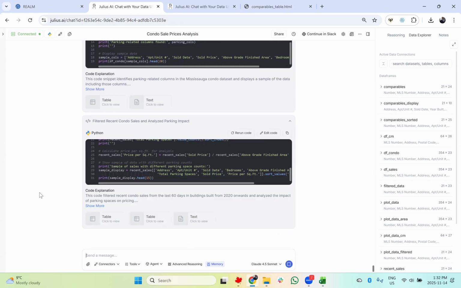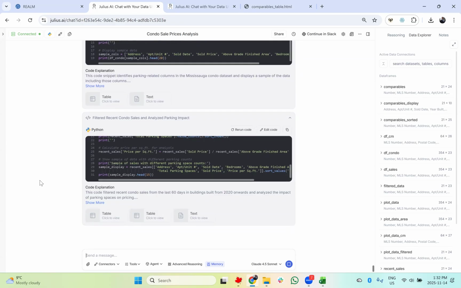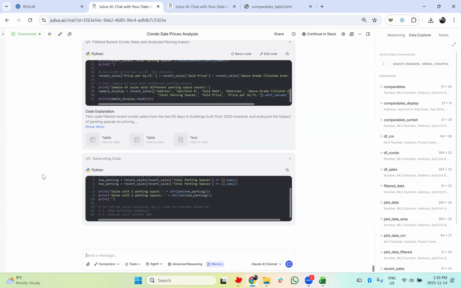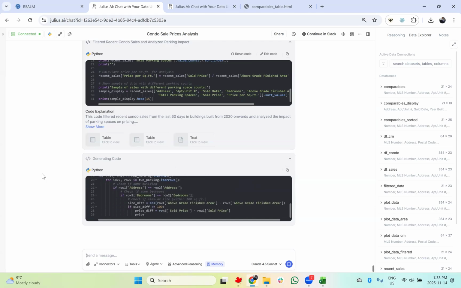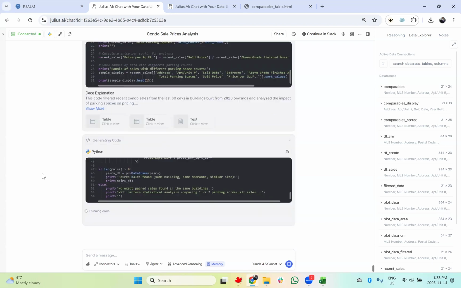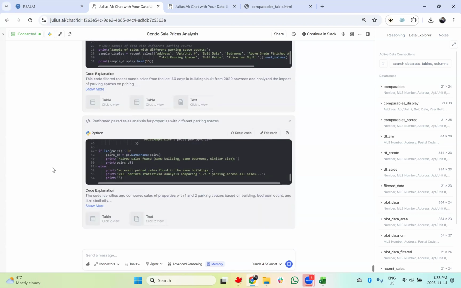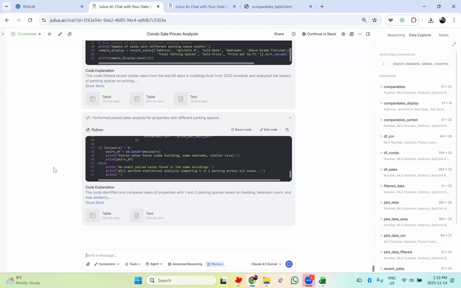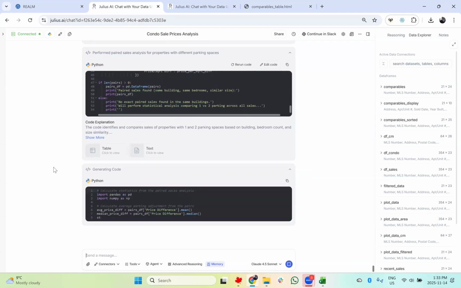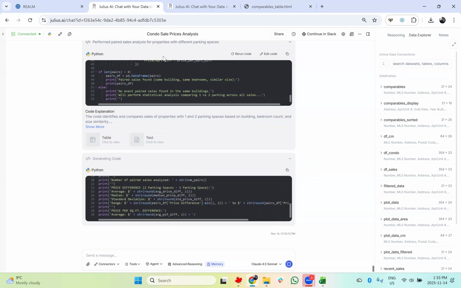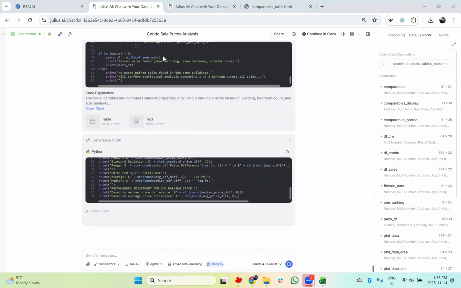So let's see the output here. You can ask it to do a price difference, median price difference, average price difference between two parking spaces and three parking spaces. What is the value for three or four? The sky really is the limit here as to what your imagination is and what you require in terms of the output. But one thing that I will say is that be very critical of your output. Make sure you analyze, you read, and make sure you refine further.